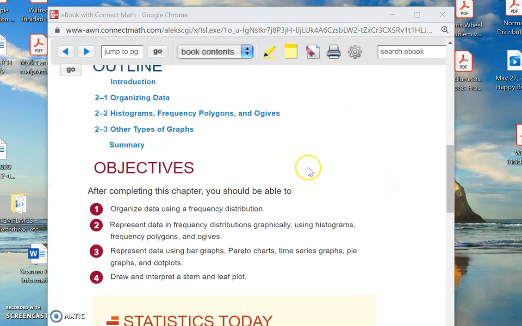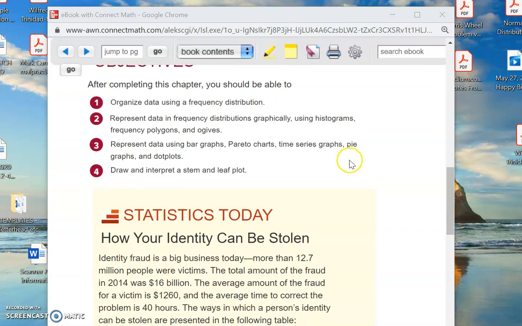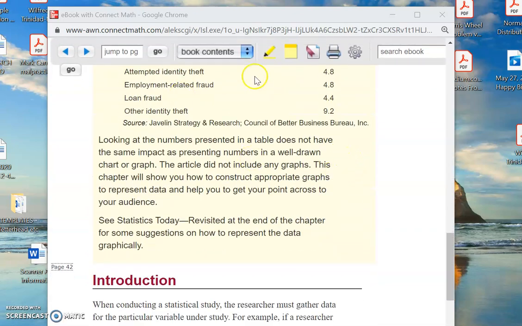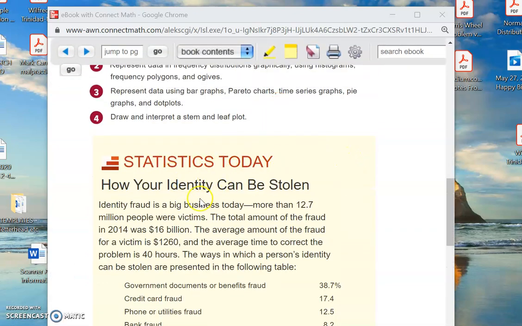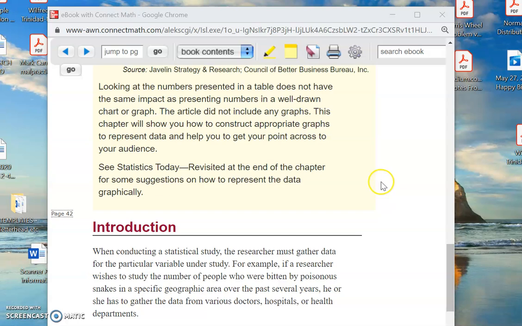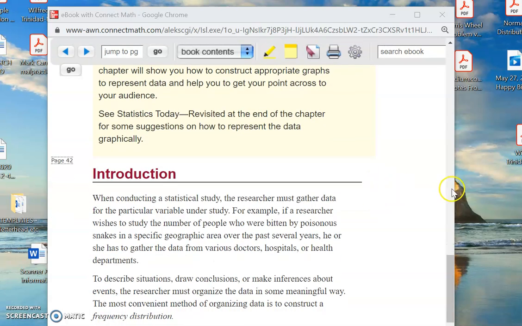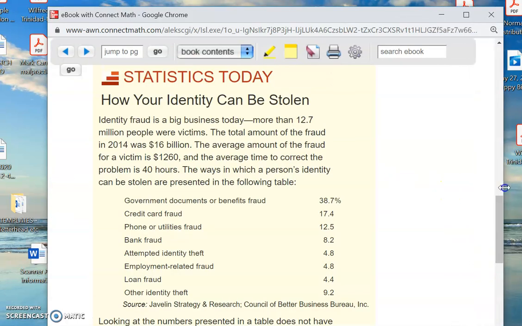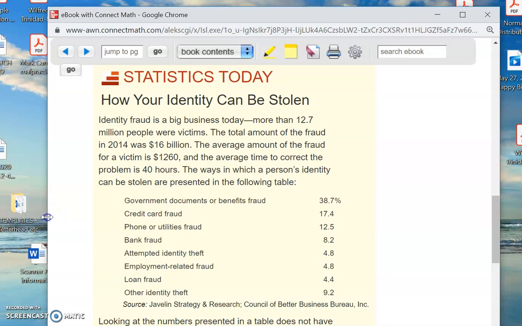Okay, so as always, we have an objective, which I do recommend that you take a look at. The book does have a little explanation about how statistics can be used in day-to-day life. I think that's worth your time, but it's not worth your time to listen to me read it. It's worth your time to read it, to be more precise. We'll open this up a little tiny bit here.